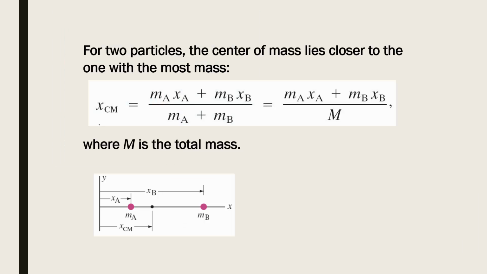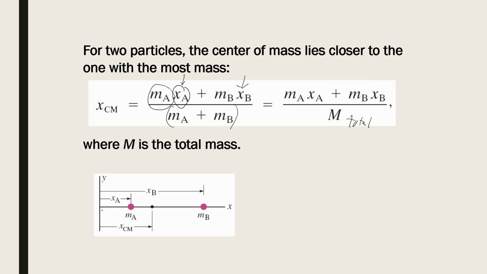To find the position of the center of mass of an object, x_cm, in this example there are two particles, and if we consider that our system, and we want to find the center of mass of that system, you take the location of each particle times the mass of each particle, and then you add that for however many particles there are, and then you're going to divide by the total mass of the system. So it's kind of like a weighted average, but you're also taking into account the location of the masses, and you can make the denominator just a capital M that stands for total mass here.